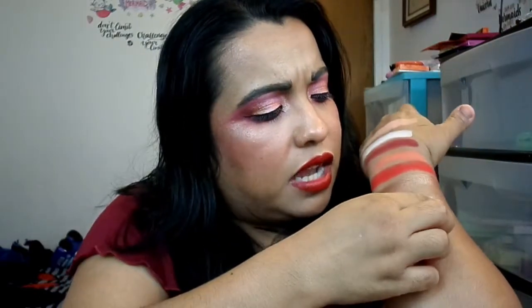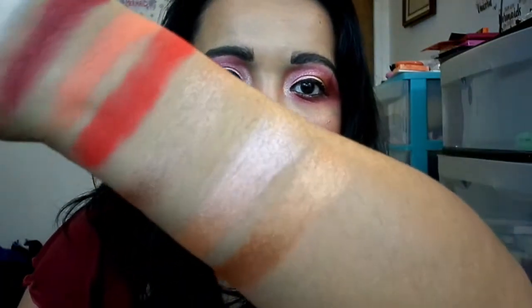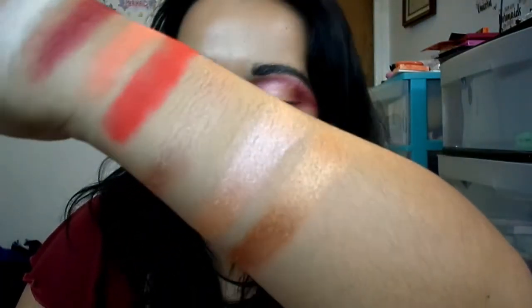Next, we have Crush. And Crush is just this super gold bronze type of metallic shimmer. Again, it's super buttery smooth. It just goes on like butter, you guys. And like I said, I used all three of those shimmers. I had no dang shame. I was like, I'm using it. We're using this.